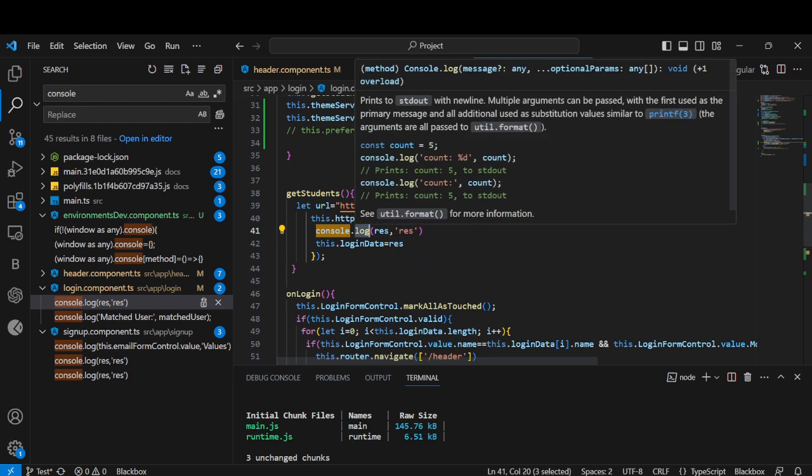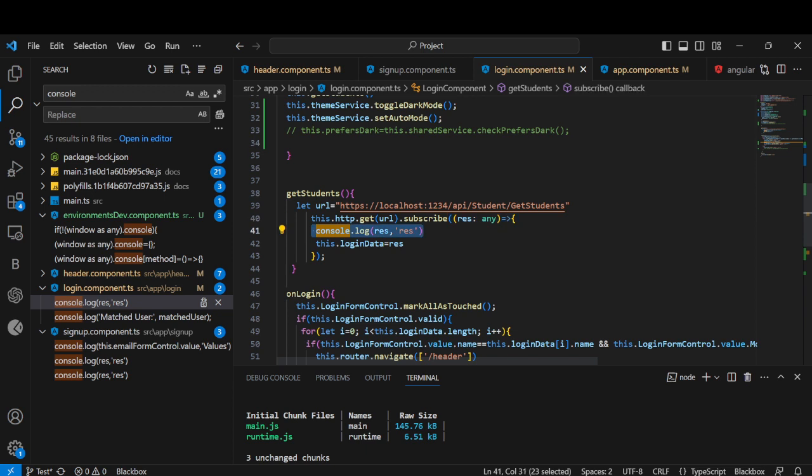This was getting printed earlier. If I remove this one manually, it is not going to print. That is the genuine one. Now the question here is, by chance you forgot to remove this console.log and it went to production. In that environment you have to remove the console, right?